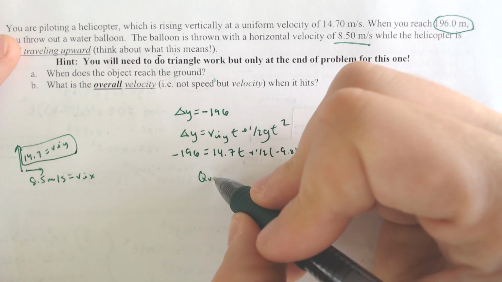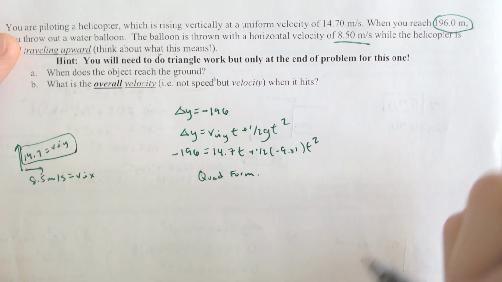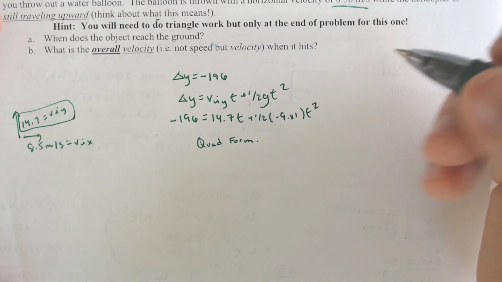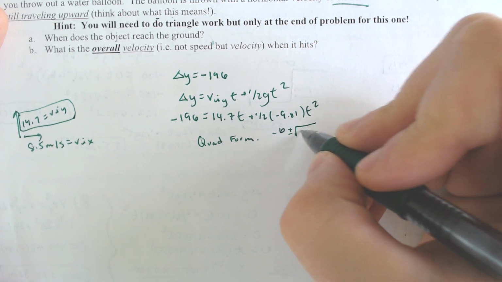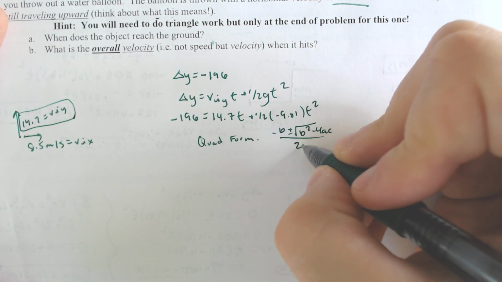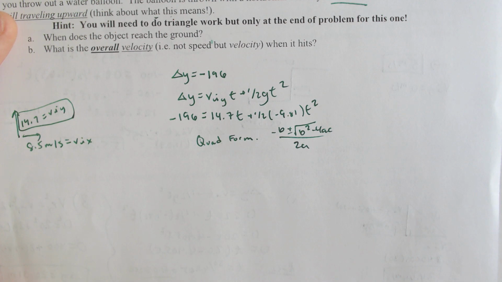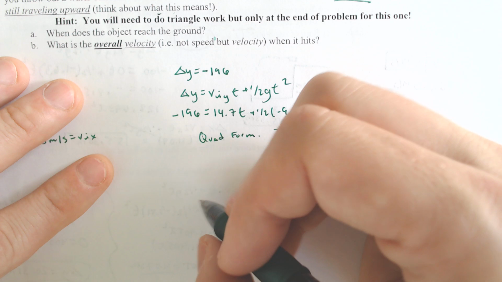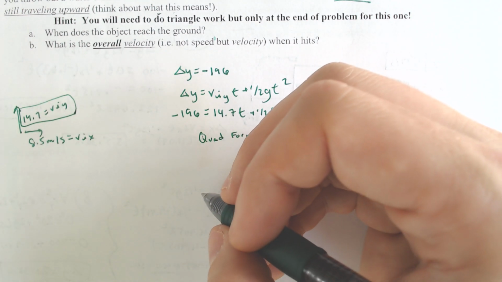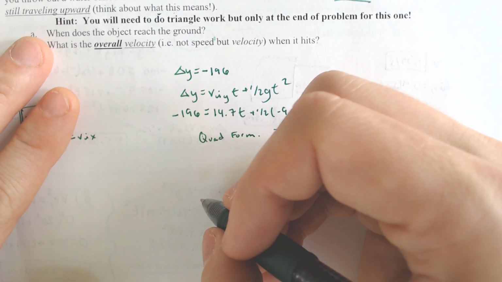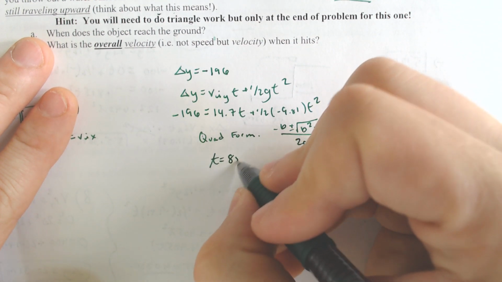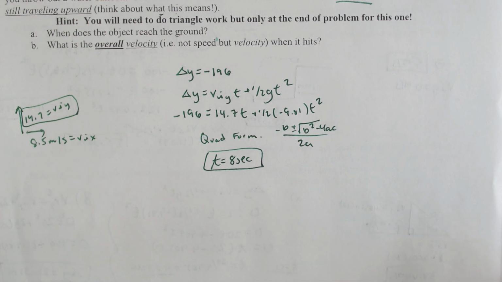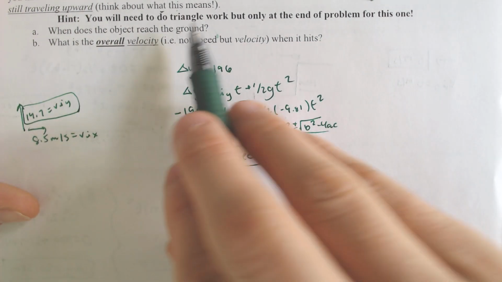This would be a quadratic formula problem. You can use your graphing calculator if you still have that. However, we do need to be able to do the negative b plus or minus the square root of b squared minus 4ac all over 2a. Got to be able to do that on a very random problem. And if we do that in this case, we get two times, but the only time that matters is a time of 8 seconds, which is a very pretty number, which means this technically was factorable, perhaps? Who knows? All right. When does the object reach the ground?